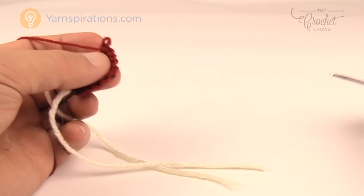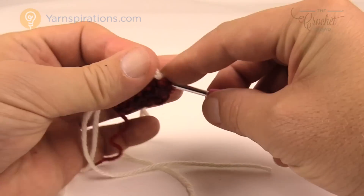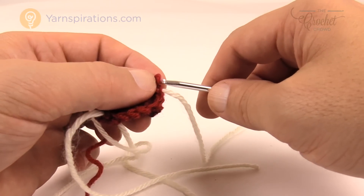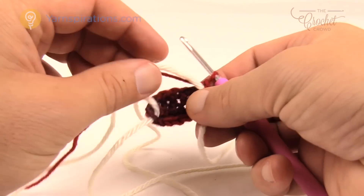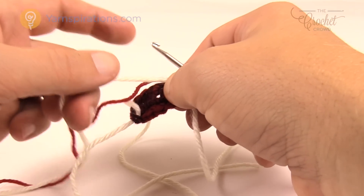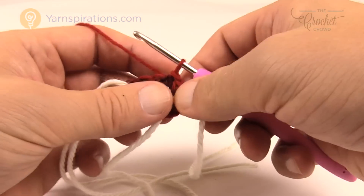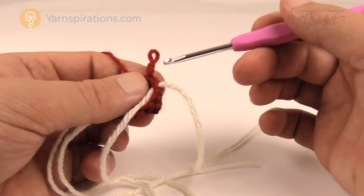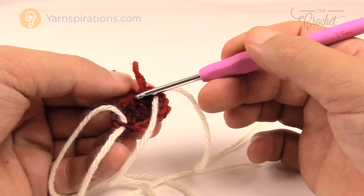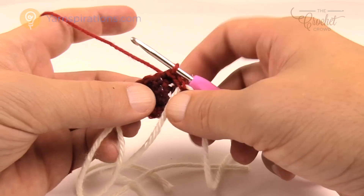On the second of those three, place another stitch marker. These stitch markers should be opposite to each other. Moving stitch markers is what kind of stalls the whole process, but they save you at the end of the day. Once you have your stitch markers in, slip stitch to the beginning one. Do a physical count — in this round you should have a total of 16: 1, 2, 3, 4, 5, 6, 7, 8, 9, 10, 11, 12, 13, 14, 15 and 16. If you do not have 16, stop and double check.